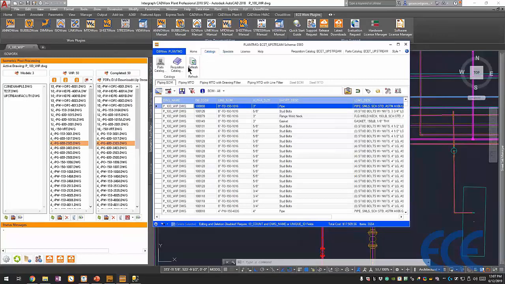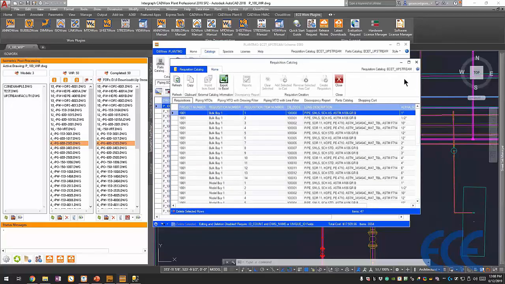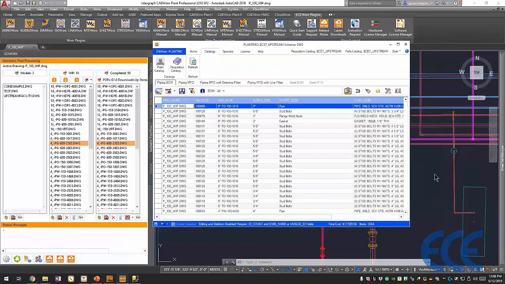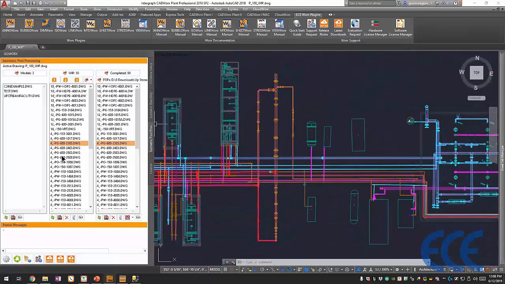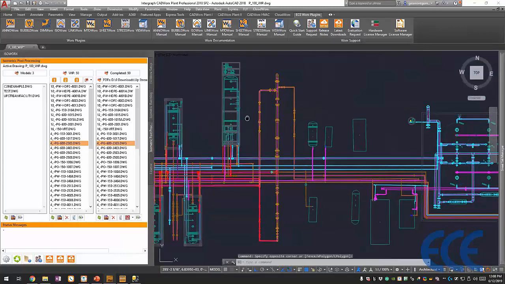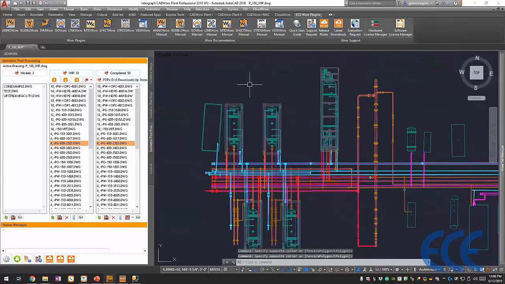Now that I've created some requisitions, SOCKETWorx in the background has already started to compile my material database. So all of those purchases are going to be in another table, where I can start to decrement from that as I release my ISO material. So before I go there, on the ISO side, I've already ISO'd out a couple ISOs, probably like half of the ISOs in this project using Isometric. And what Isometric allows me to do is pull the BOM information into the database as well, which gives me a hold point where I can then release that material when it's time to go to fabrication.